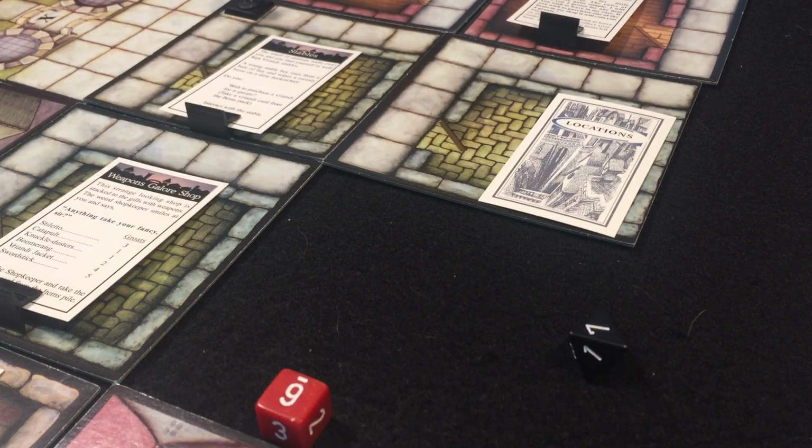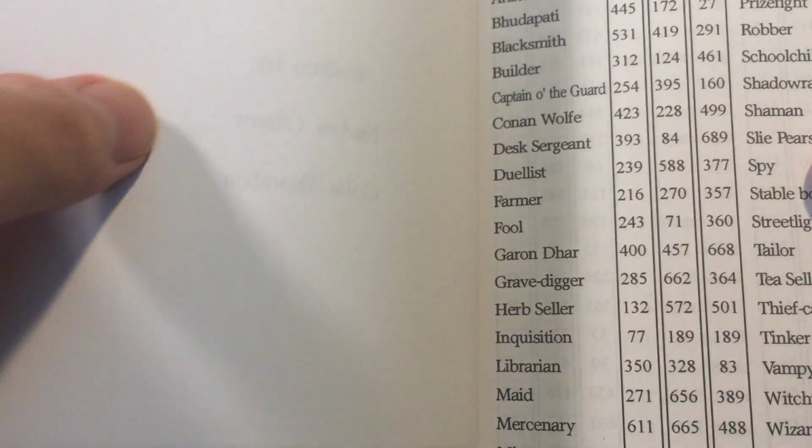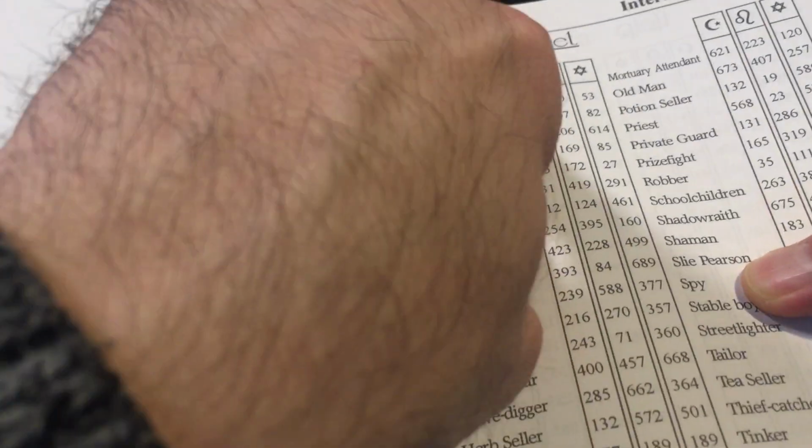Or we can interact with the desk sergeant. I don't think I can report a thief, so I will interact with the desk sergeant. I will greet the desk sergeant. I don't think it's a good idea to threaten him, and I can't imagine helping him right now. So desk sergeant here, and we're greeting.